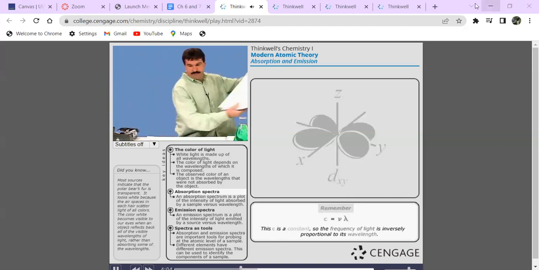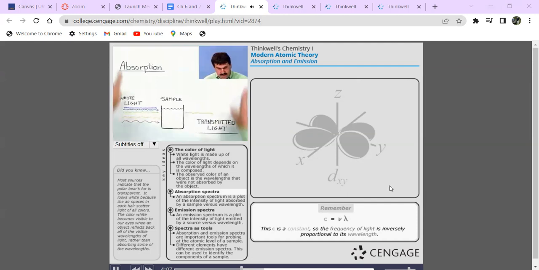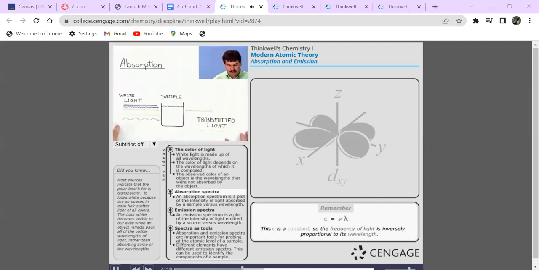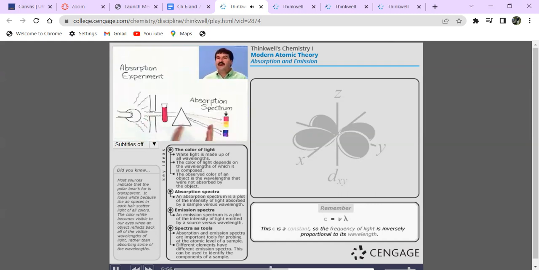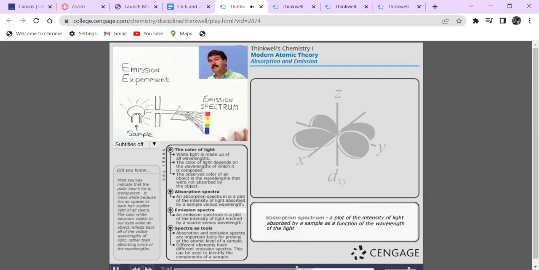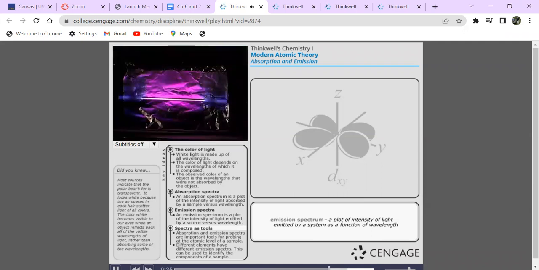Let's review a little bit what we just did. Once again, the idea of absorption is we pass white light through a sample. The white light initially contains the full range of colors. The sample then absorbs some of those frequencies, leaving only specific frequencies, and we need to divide it now into the different frequencies or the different wavelengths of light. So we can use a prism, which causes the light to bend to a differing degree depending on what the wavelength or frequency is of the light. Light, our sample, in that attempt to turn this on so you get a better view.